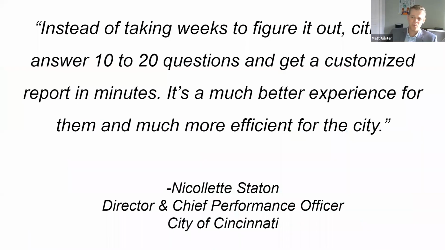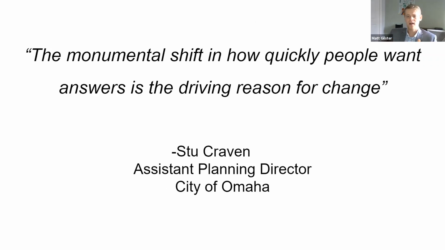So I'm going to close out my section with a few quotes from some of the planning communities that we work with. This is from Nicolette, the Chief Performance Officer in the city of Cincinnati. She says, instead of taking weeks to figure it out, citizens answer 10 to 20 questions and get a customized report in minutes. It's a much better experience for them and much more efficient for the city. So there are these benefits that we can access by thinking about how we can present this information differently to the public. This is just an example of that.